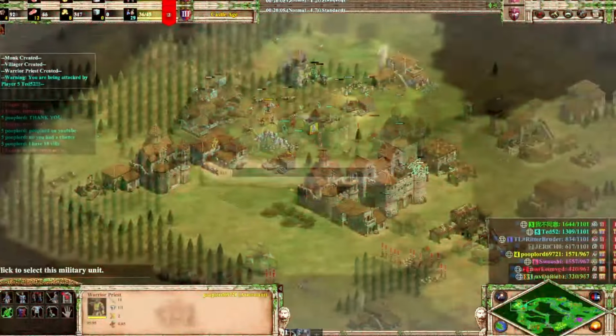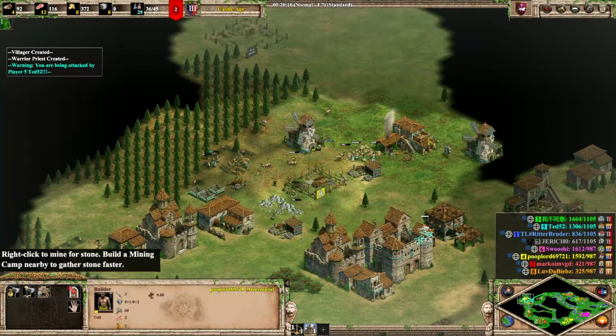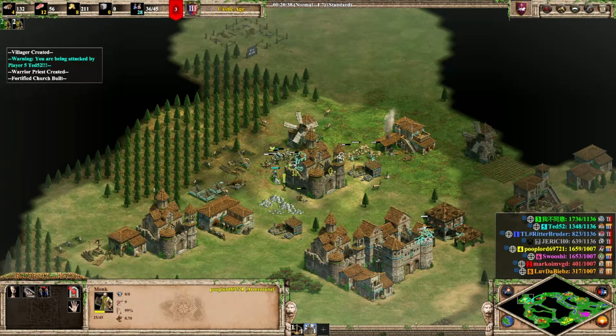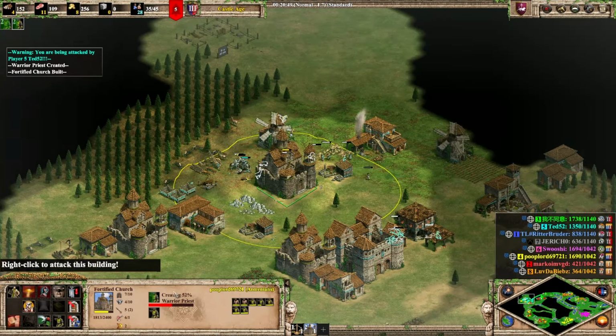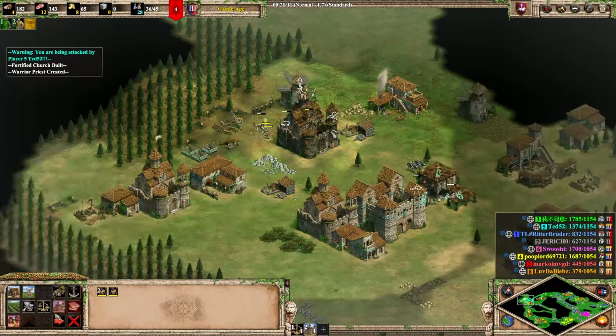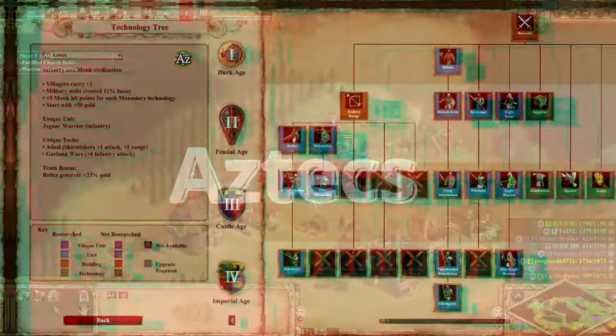Next one. Another meme strat for Armenians is all in warrior monks. This does not work very well because warrior monks get countered by Feudal Age units, but I figured I would include this one as well. We've spent way too much time on Armenians, so we're going to hop into Aztecs next.